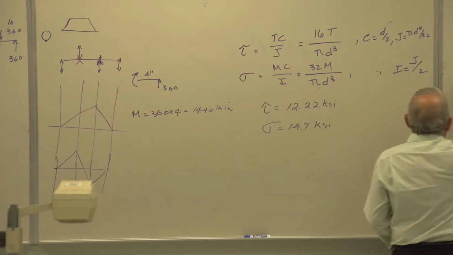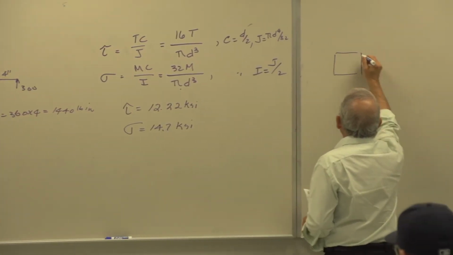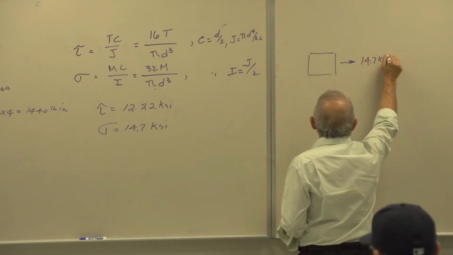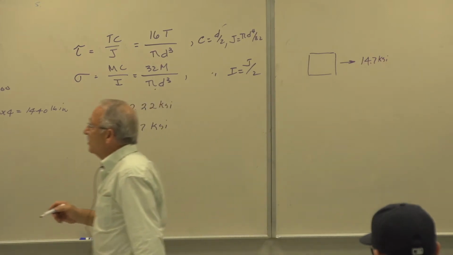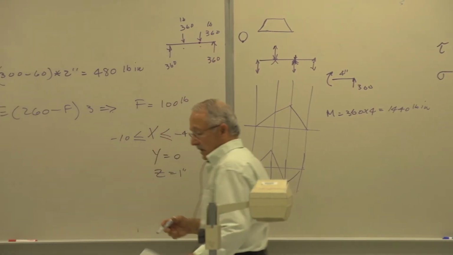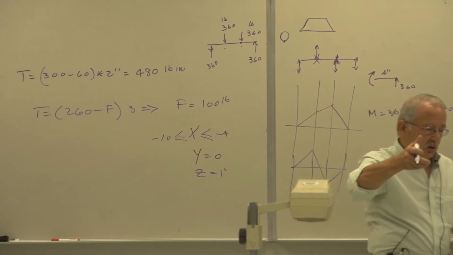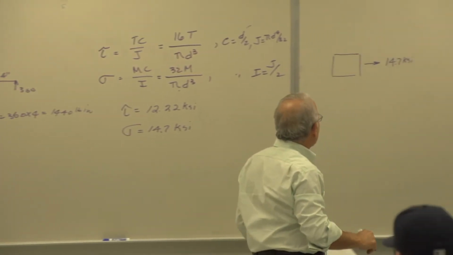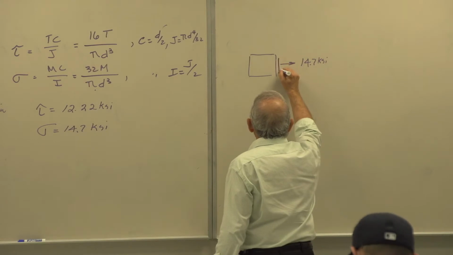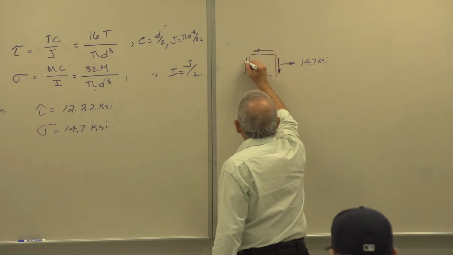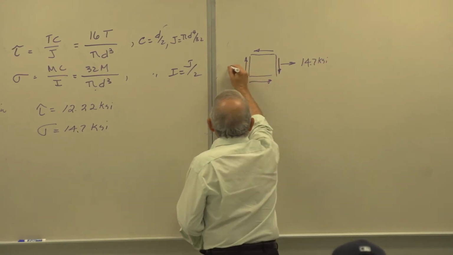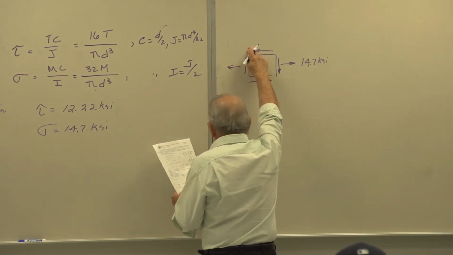So your stress element looks like this. And you are looking at a point such as this. And if you take a look at the picture for that point, the torque coming from the 4-inch diameter gear is along the positive direction of the x-axis. Therefore, you have something like that. Put that one there too. And this was 12.22.